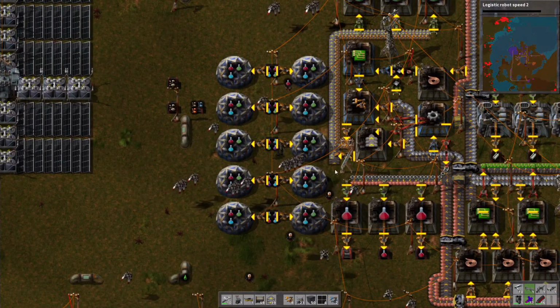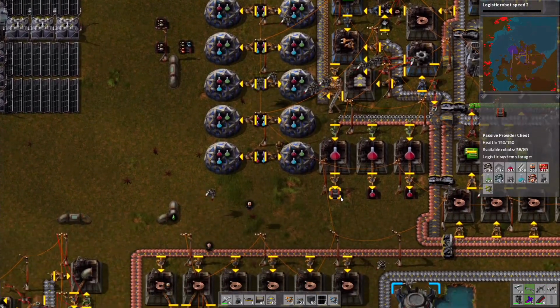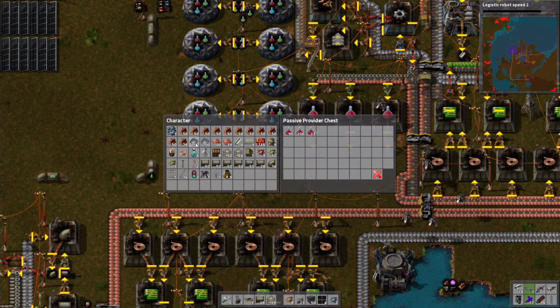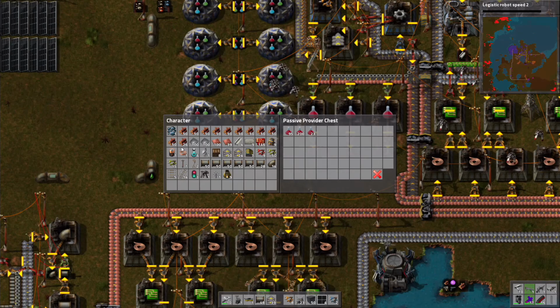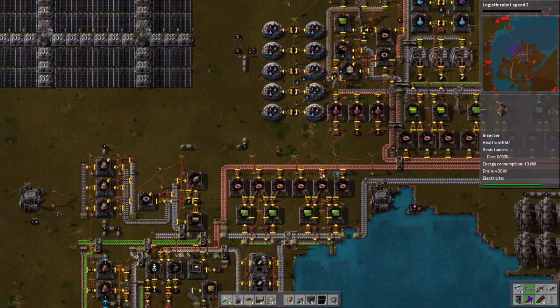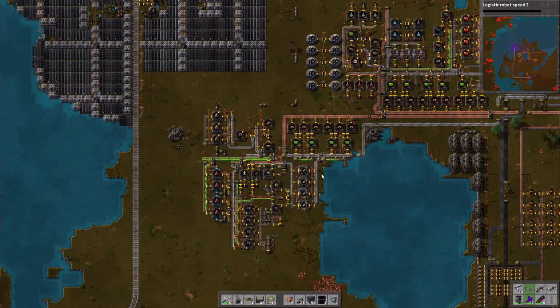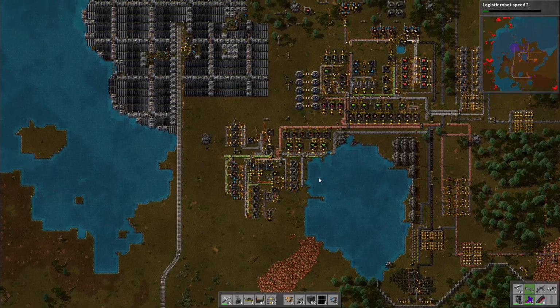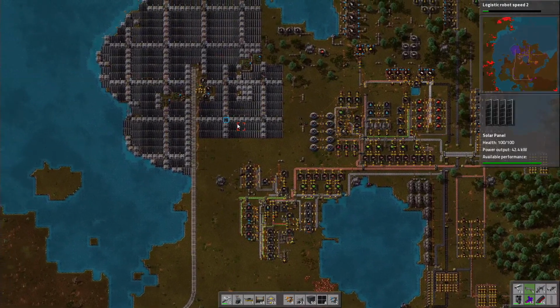Alright, so yeah, they are bringing the science packs. No problem there. And do I have any in my pockets? No, I don't. Alright, so we got that taken care of. We've cranked up our logistics bot production. And one thing I was doing, I was taking a look at over here.